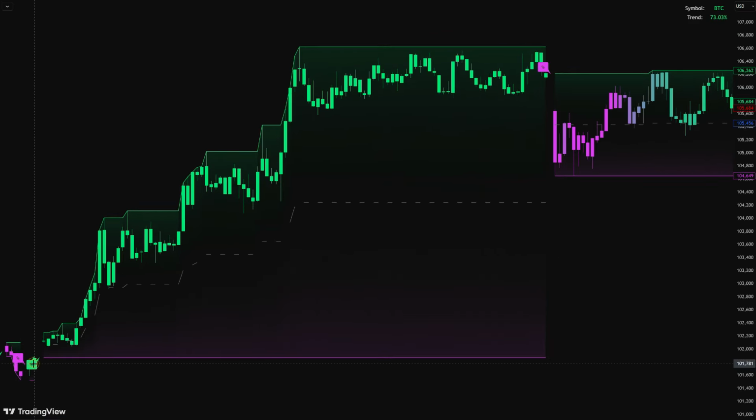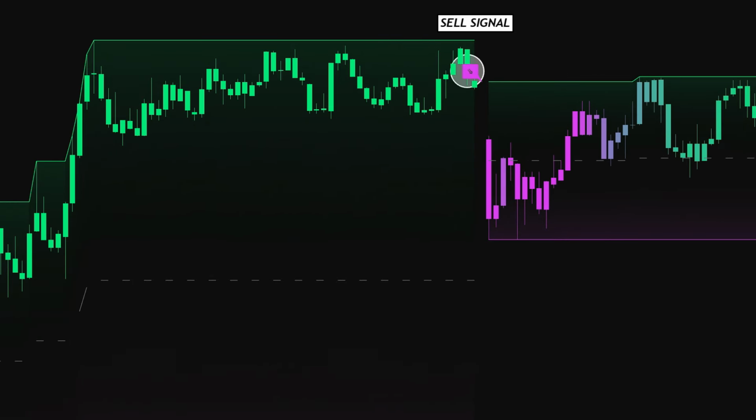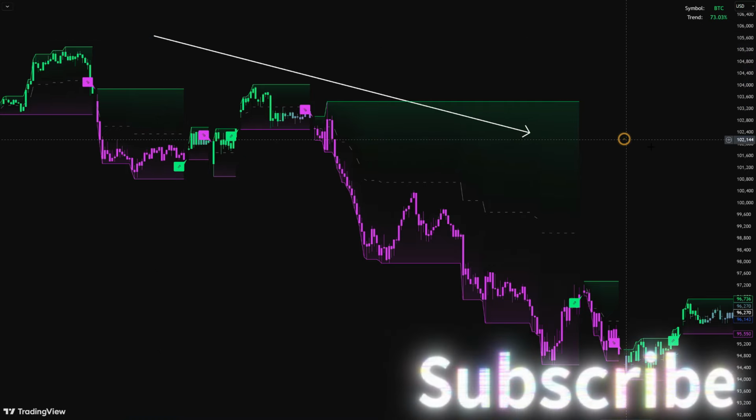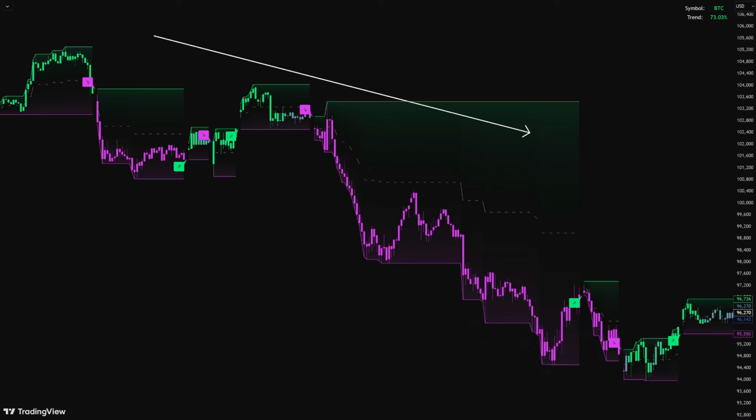When the trend changes direction, the indicator prints arrows. These arrows are meant to signal potential reversals. But here's the crucial issue. On its own, this indicator can generate counter-trend signals. Look again at the Bitcoin chart. The trend is clearly down, yet buy signals keep appearing. If you take those trades, you lose capital. Not because the indicator is broken, but because those signals are low potential and against the dominant trend.